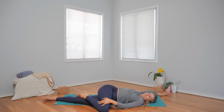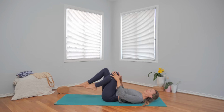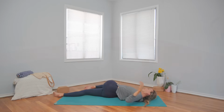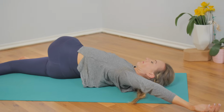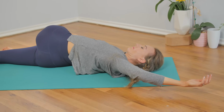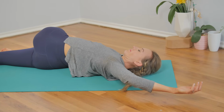Pull the left knee back to center. Let it go long. Opposite knee comes into the body. Pull it down towards your shoulder and then across the body for your twist. You can reach your arm to the opposite corner of the room. Just melt into the floor here.